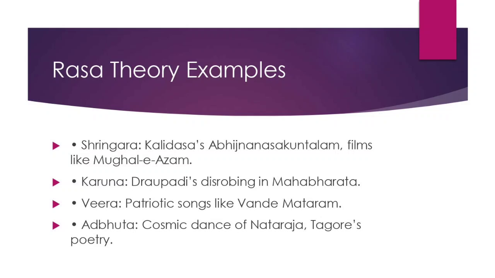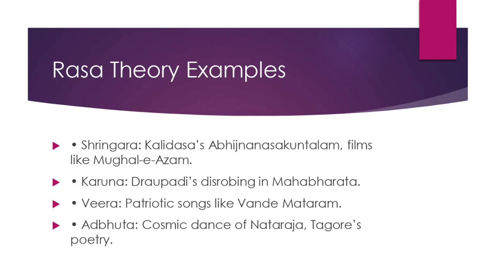So here, if we take some other examples, that is Sringara rasa. If we talk about Sringara rasa, that is love. In Kalidasa's Abhijnana Sakuntalam or films like Mughal-e-Azam, we feel that Sringara rasa when we watch that film or when we read that work. Some Sringara rasa, or the rasa of love, evokes within us.